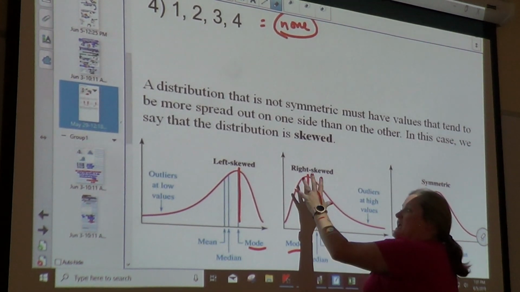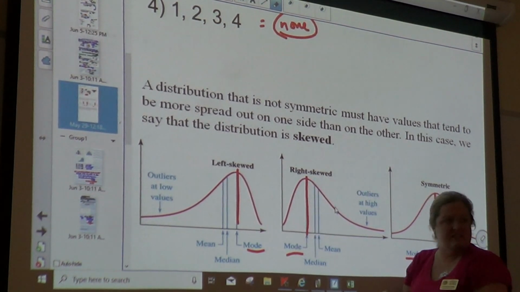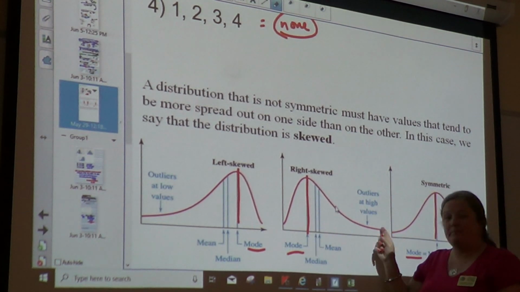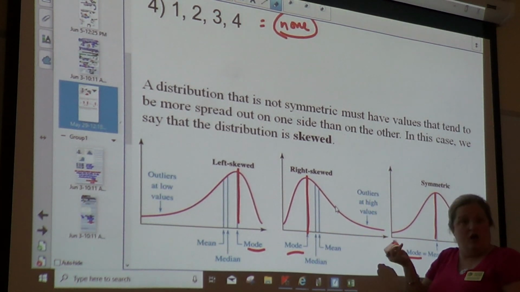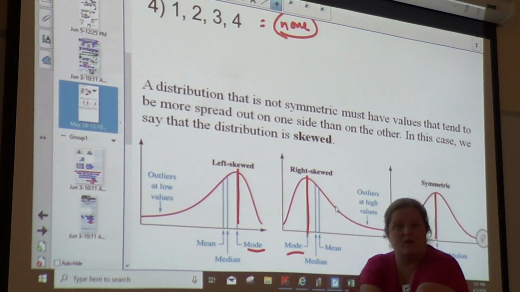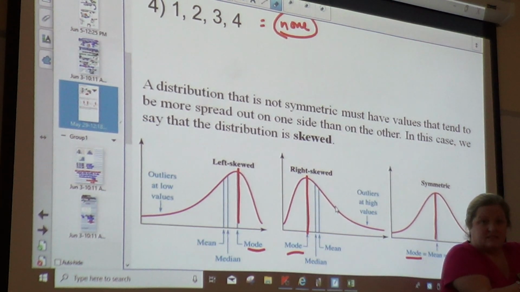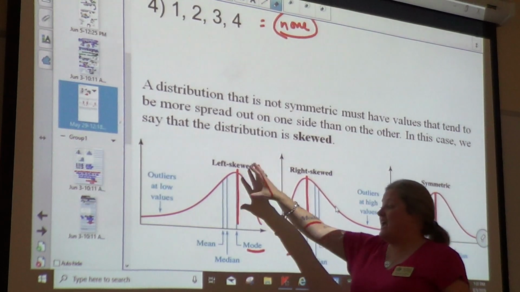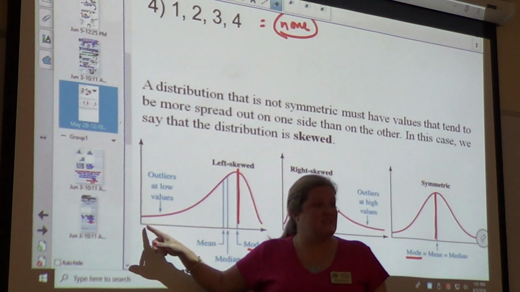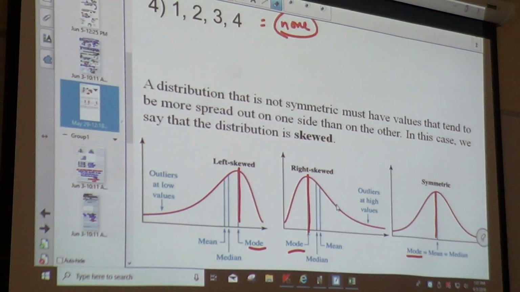Now, if you're taking a test and everybody fails the test, and you have that one person make really, really good, that one person's grade is going to bring up the average of the class. So if everybody's making in the 20s and one person makes 100, do you agree that's going to bring up the average of the class? Just like here, everybody was making hundreds and 95s and 98s, and somebody makes a 0, what does that do to the average of the class? It brings it down.